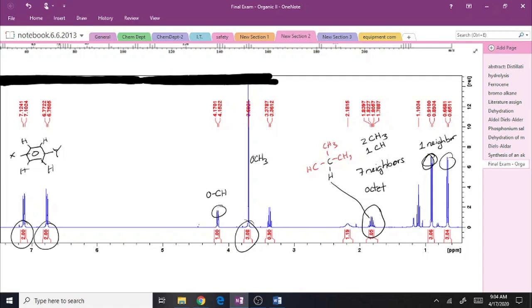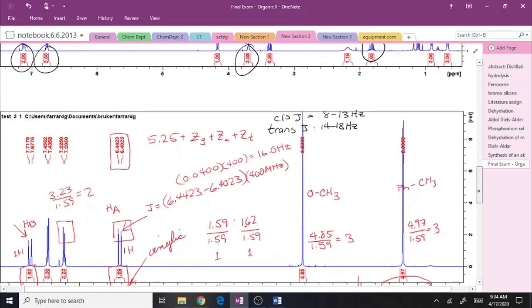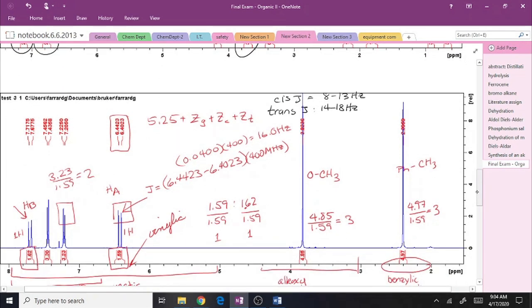But again, you should be able to make these types of analyses in a proton NMR spectrum. So know your splitting, know integrations. In particular, you should be able to take values that are not whole numbers and get the whole numbers, and the simplest way to do that is to divide all of the values by the lowest, and that should give you something approximating whole numbers. And you should know your regions. Know, for example, that this is alkoxy, this is benzylic, allylic, and be able to do an analysis in that way.